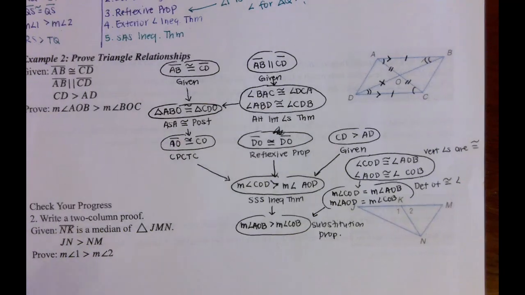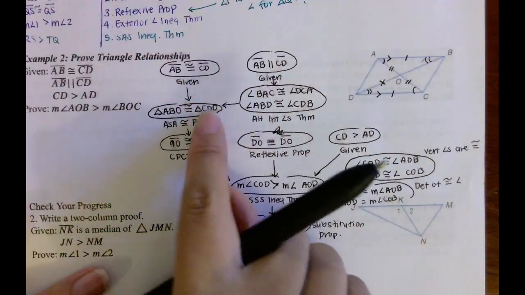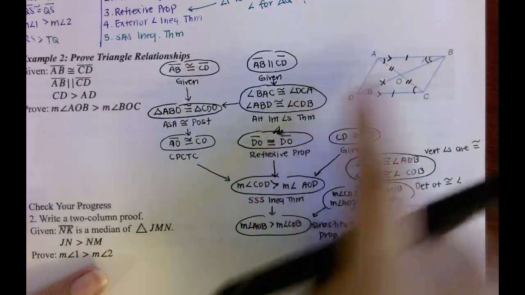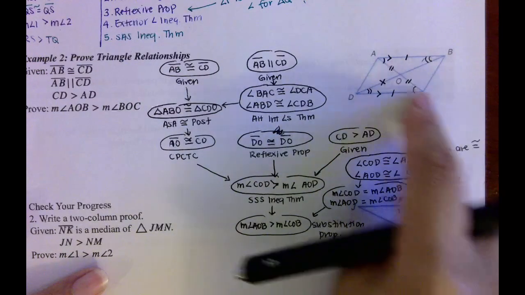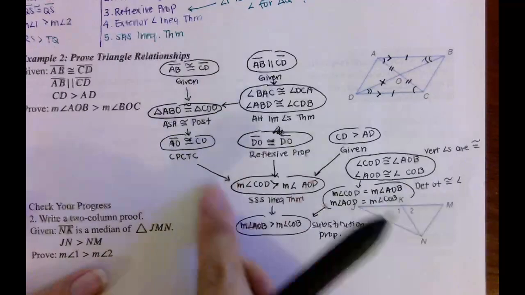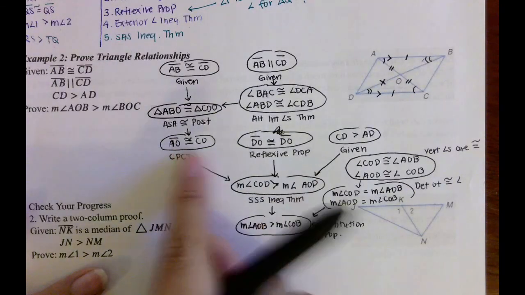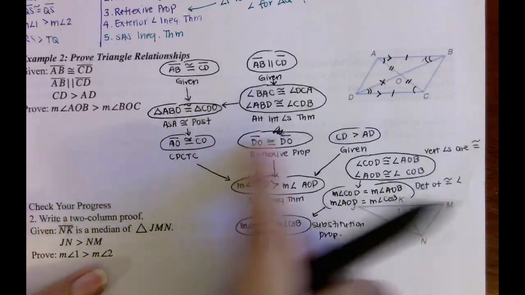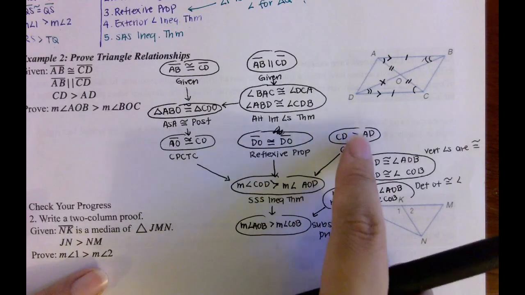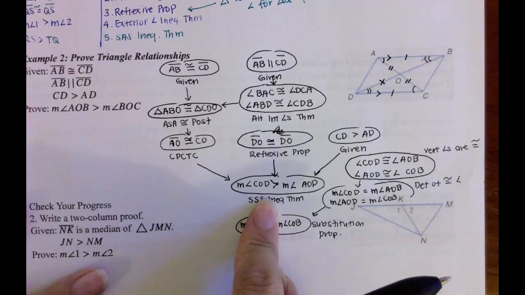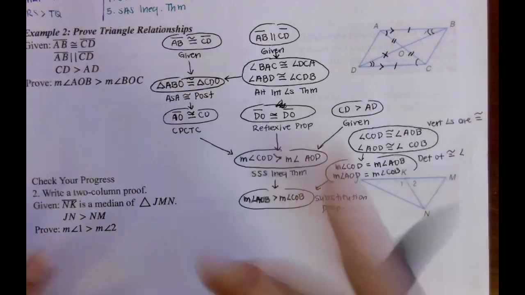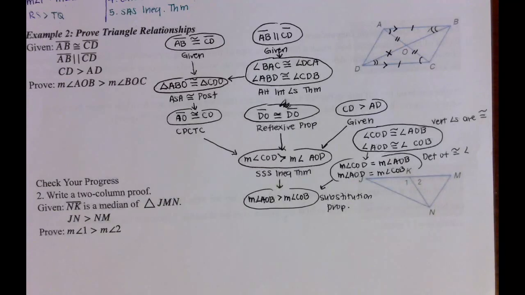So there was a lot of parts here. We had to prove that the triangles were congruent, so that way we could talk about specific sides. Then we needed to talk about these two triangles. With the given to use our side-side-side inequality, we had to prove that two of the three sides are congruent, and then the third one has an inequality. So that way we can talk about the inequality of the angles, and then using vertical angles, we can replace it to say that these other two sets of angles, one is greater than the other.